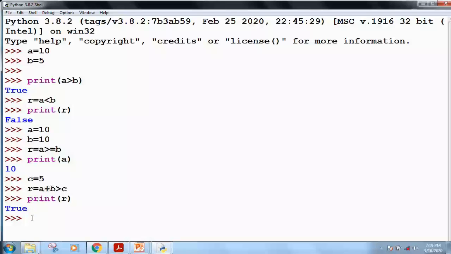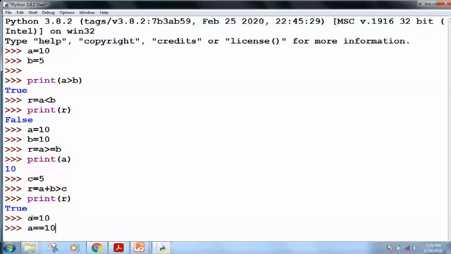Now the equal to I am telling you about is the equality operator. It is not a single equal to. A single equal to simply assigns. When I write a equal to 10, I am not comparing, I am assigning the value 10 to the variable a. But if I write a double equal to 10, I am doing a comparison.